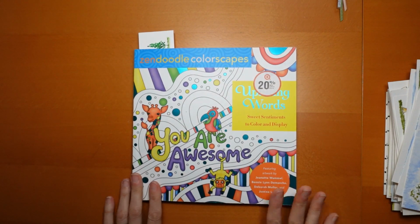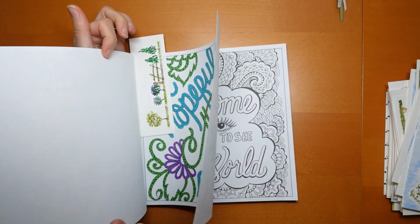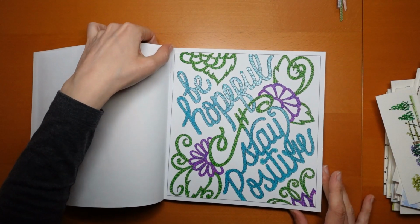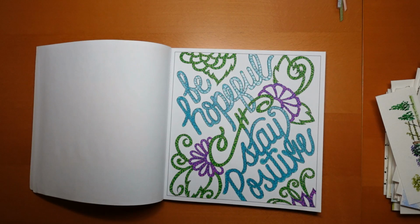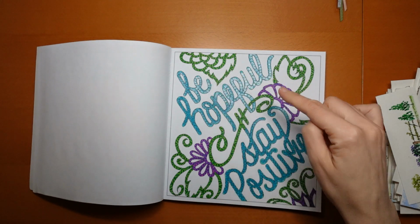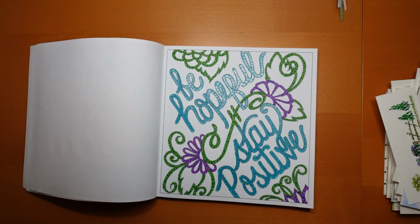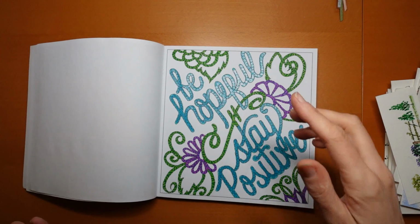Last book, Uplifting Words. And I just did the one page from this one this time. And I struggled to read it when I was doing it. It says, be hopeful, stay positive. I liked that. And I kept it really simple. I just wanted a simple page.